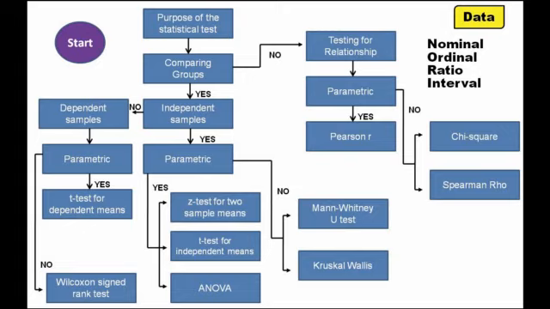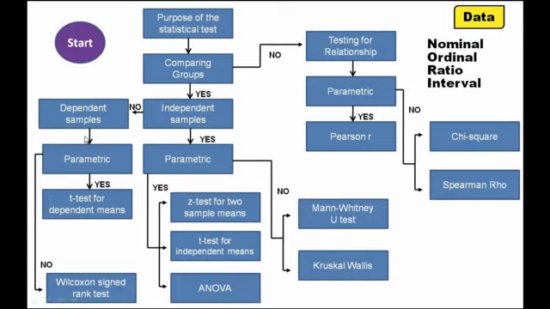For comparison of groups, we do have 2 or more groups, or we only have one group. For 2 or more groups, we do have Z-test, T-test, and analysis of variance for parametric. And Mann-Whitney U test and Kruskal Wallis for the non-parametric. The Mann-Whitney and the Kruskal Wallis are for ordinal data, while the Z, the T, and the analysis of variance are for ratio or interval data. Analysis of variance and Kruskal Wallis are for 3 or more groups.